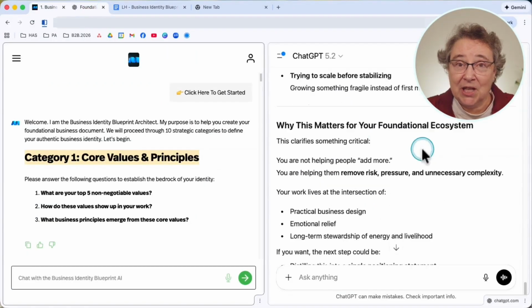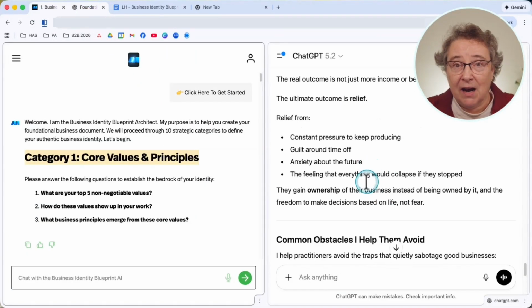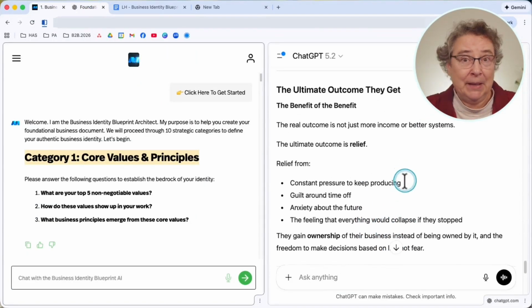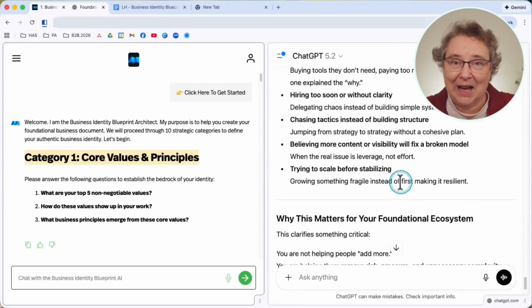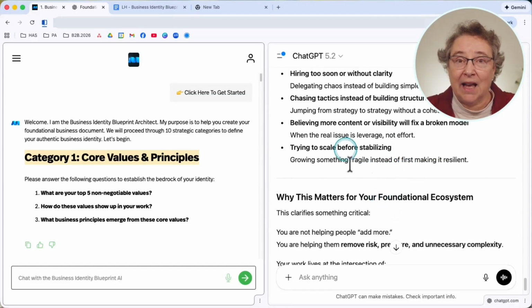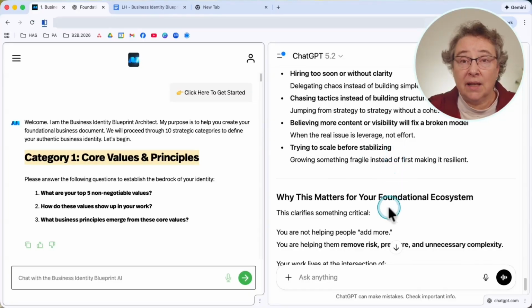So for instance, my ChatGPT got something wrong up here. I do work with beginners. It's a big part of what I do is work with beginners, in fact. So I need to go back and educate my ChatGPT and let it know, actually, let me correct that.